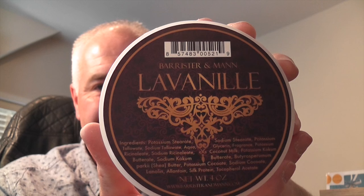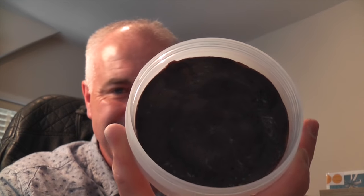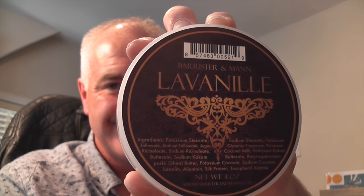Barrister & Mann Lavanil. I've not actually used this yet, and there's the soap there, and you can see it's a dark, dark brown. Oh, the scent on this is so complex. It's dark, it's woody, it's chocolatey, it's vanilla. Oh, it's just delicious. Lavender, a dark lavender. So complex, but amazing. I can't wait to use that. Barrister & Mann Lavanil.